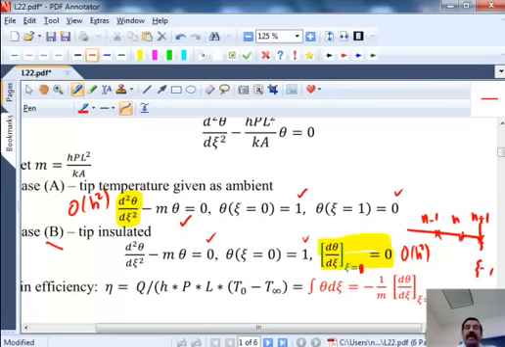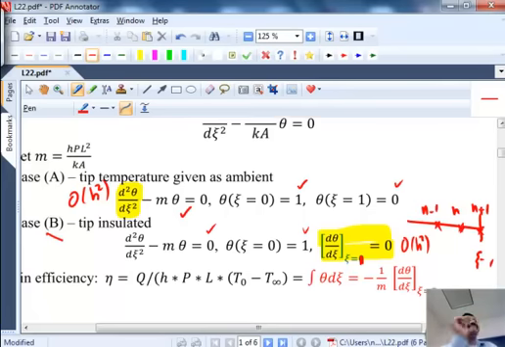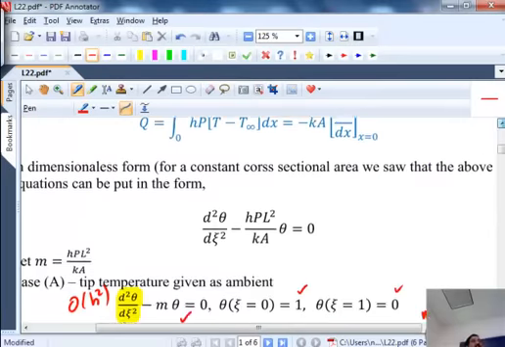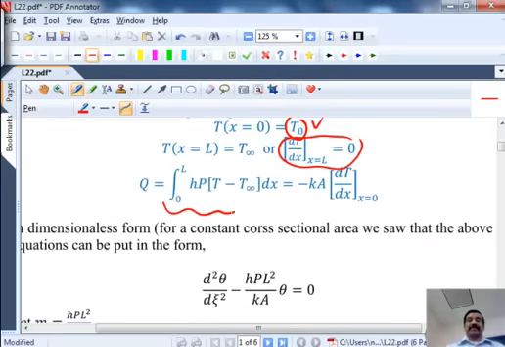And then we said, okay, now that we have the temperature at every one of those discrete data points, how do I evaluate the efficiency of the fin? The efficiency is defined as the actual heat transferred divided by the maximum that is possible to transfer using that fin. Okay, and that we already have an expression. You should be able to understand and develop these. Okay, so these are the expressions for the rate of heat transfer. You will see this again in a heat transfer course. And all we are doing is putting them in dimensionless form.